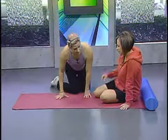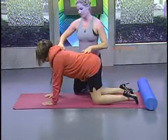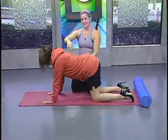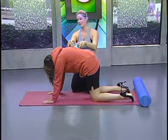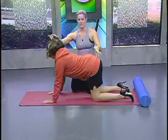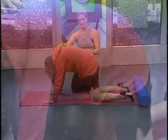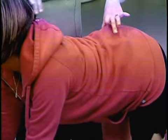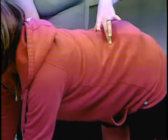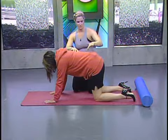So I'm just going to get you to start on your hands and knees. And again, what I'm going to establish with Michelle today mostly is working with a neutral spine. So I'm going to get her to exhale and lift her spine up to the ceiling. So this is obviously a curved spine. And then I'm going to get her to inhale, lift her chin up, stick her tailbone out. And she'll just do it one more time. Exhale, again, curved spine. Inhale, and we've got the opposite curve. Now I'm going to get her to come to where she feels she's neutral, so just nice, good. And I'm going to get her to pull her navel into her spine and drop her chin just a little so her neck's actually nice and neutral as well.